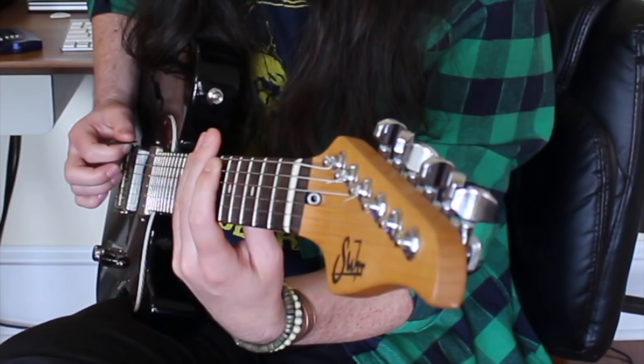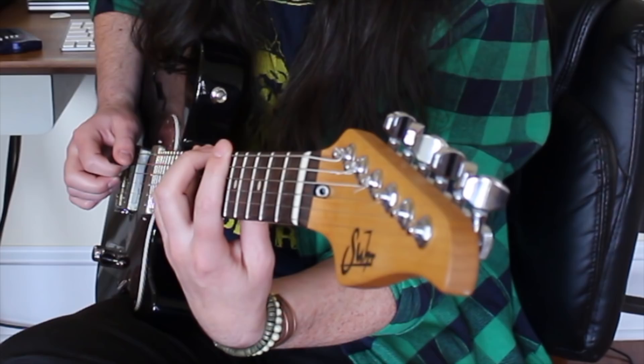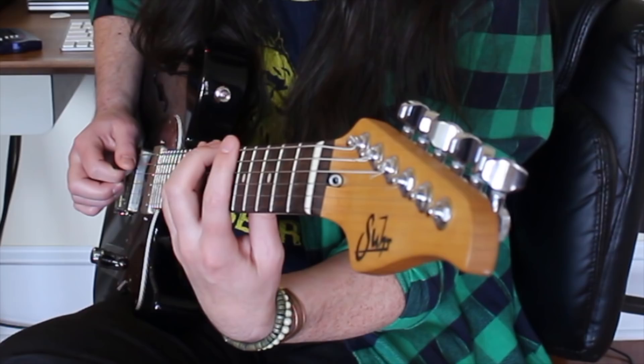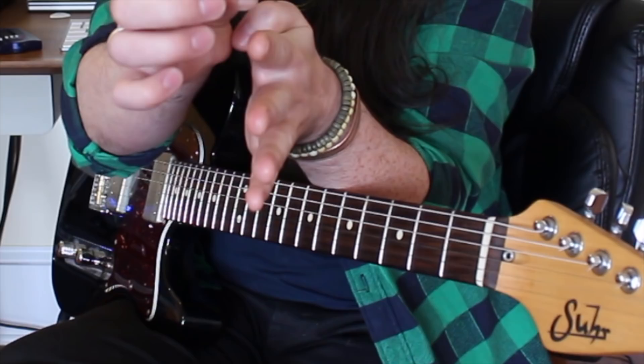To practice this escaping downstroke, just play those three notes and then freeze frame — completely stop your picking hand. If you're doing this right, your pick should be in between the A and D strings, having flown over the A and gotten underneath it. If you freeze frame and your pick is still between those two strings, you need to go out further — get underneath that A string, since you're trying to snag it with the upstroke next.